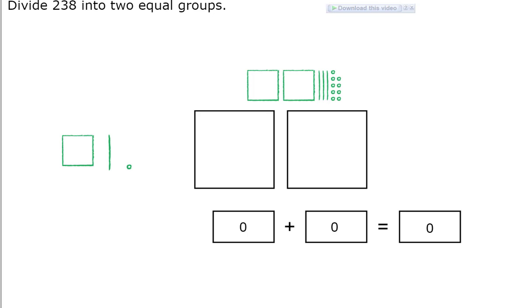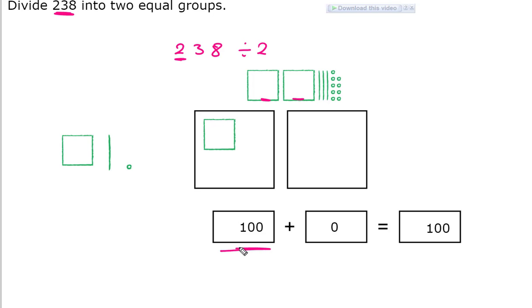Yes, because my hero, we are dividing 238 into 2 groups. In this case, we have 200s. So these are the 200s. How many hundreds in each group should we put? Give 1 to the first group and notice what happened.